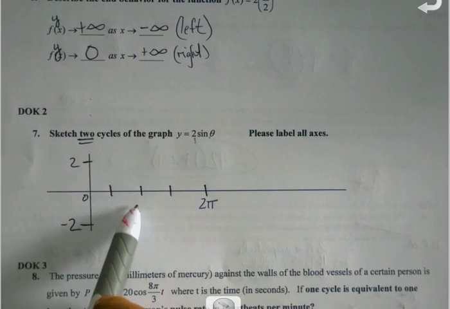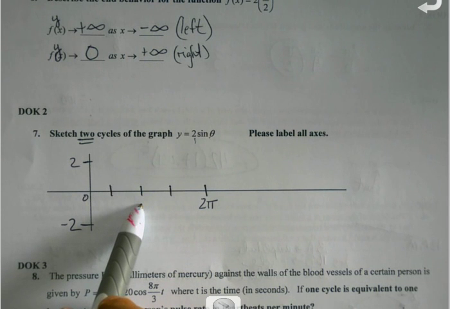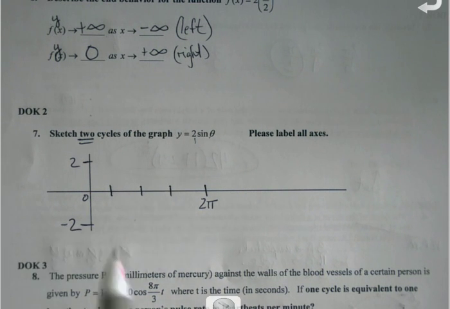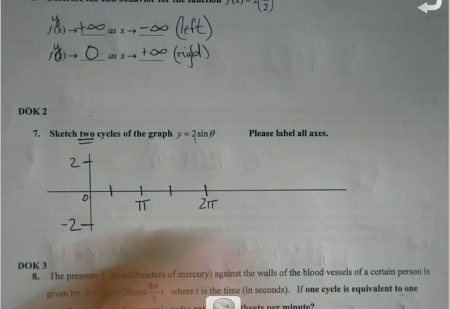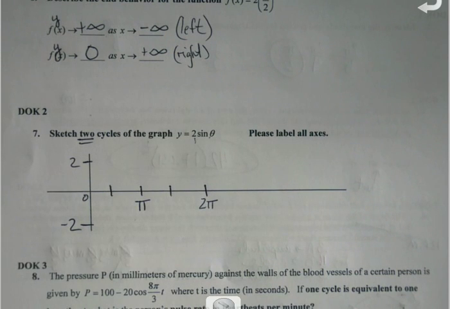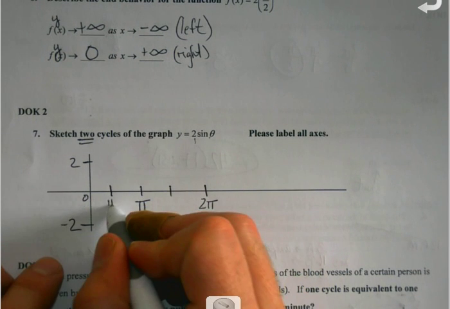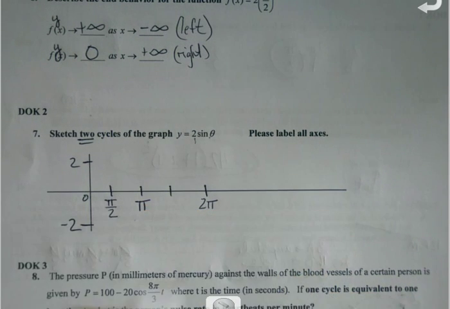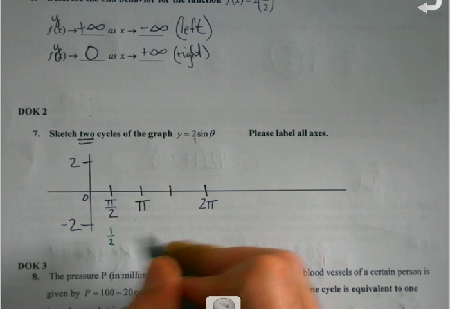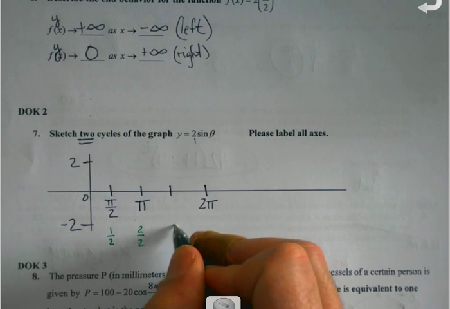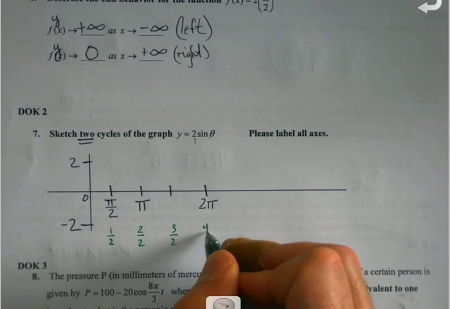What's a way at least I could get this one in the middle? What's in between 0 and 2? 1. There we go. So 1 pi in the middle. And then between 0 and 1 is a half, or pi over 2. And for the rest of these, and even when we extend this out to the second cycle, remember, there's a pattern. We're just going to keep adding a half each time as we go.